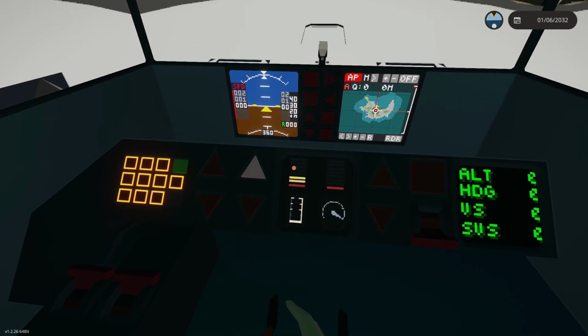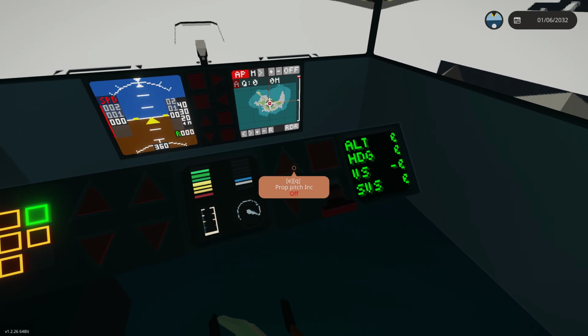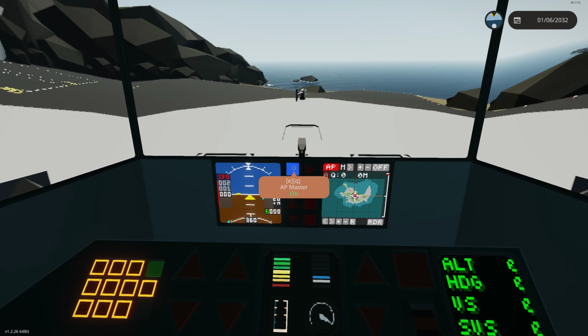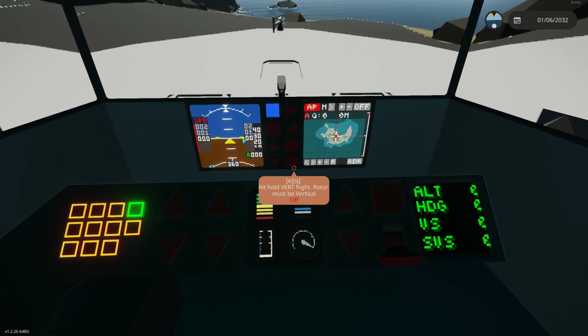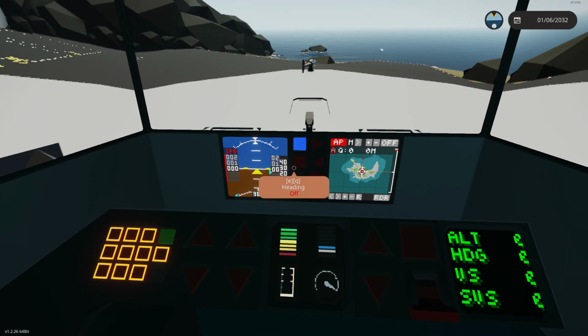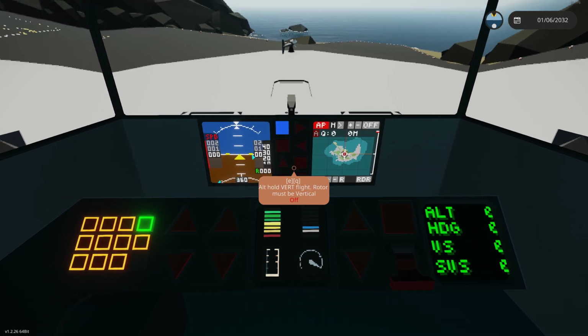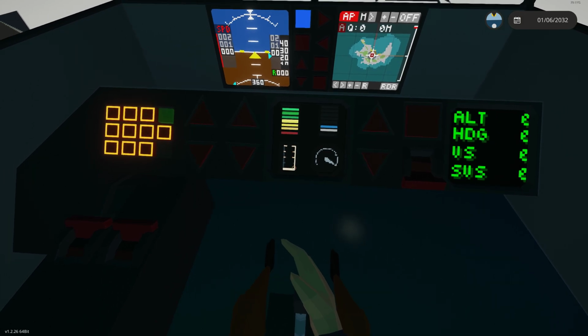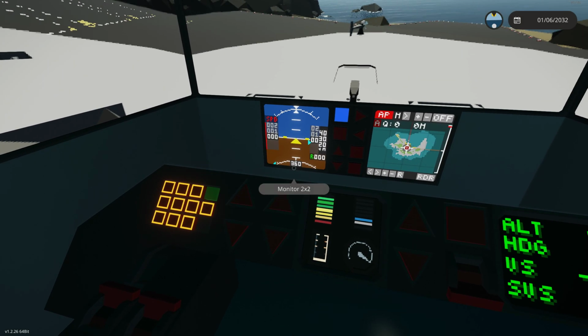We'll go ahead and we will increase thrust till we get to the third green line. Alright, we're going to go ahead and we'll go to blue line. There's blue line. Alright, so with the new system, we need to engage the autopilot master. We have the alt hold vertical flight. So this is for only vertical flight. So you need the rotors to be all the way up, which is right here. And you need the autopilot on and the switch on. So autopilot master's on. We have vertical props for our rotors.